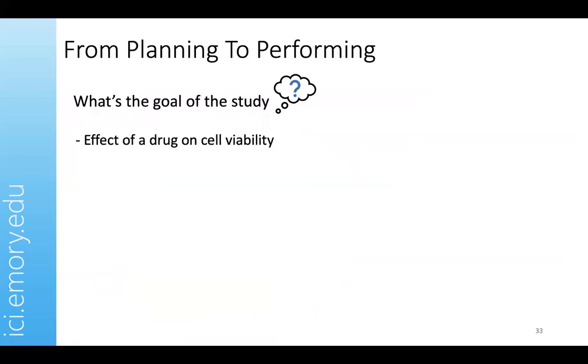So let's take an example, which is effect of a drug on cell viability, right? So when we are talking about effect of a drug on cell viability, you would like to know whether my cells are live or dead. And there are different probes which are available to investigate this. For example, propidium iodide, annexin-5, or even caspase-3, which specifically helps you investigating apoptosis.